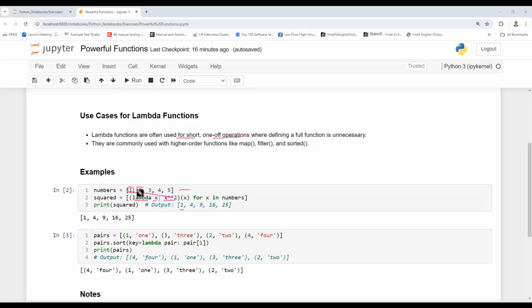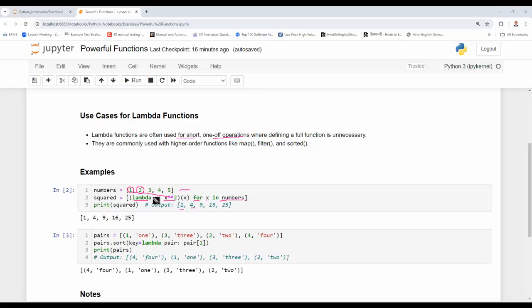Next, it goes to the next element. Why? Because we are using a for loop here: for x in numbers. So numbers is the list 1, 2, 3, 4, 5, and it picks 1, 1 star star 2 is 1. Next, it picks 2 from the list. 2 star star 2 means 2 square equal to 4.